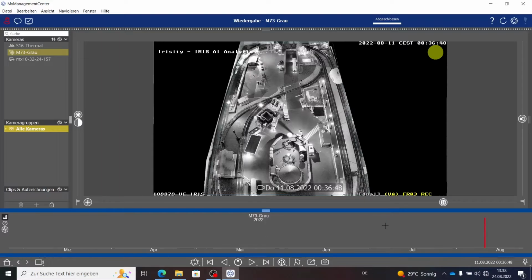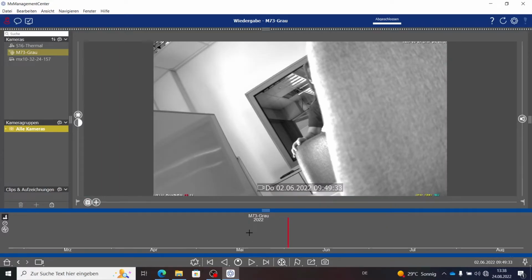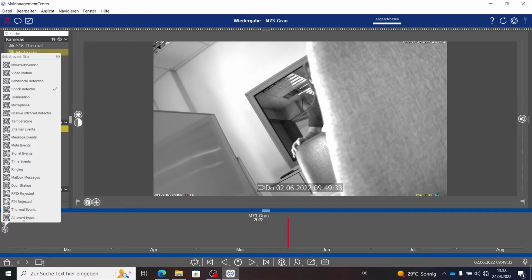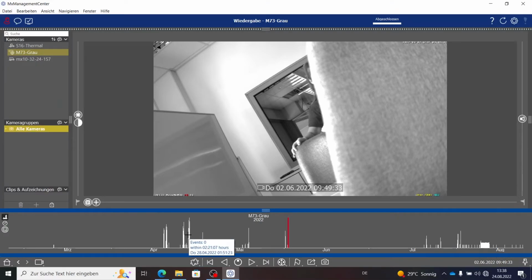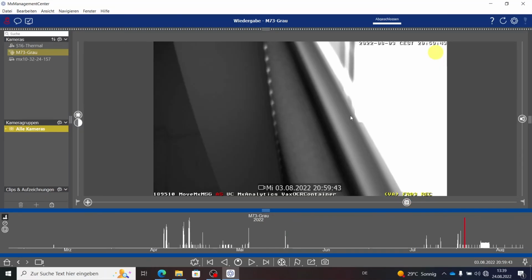Let me jump to one of the other events. As you can see, I'm switching to another event, now to March, and for March I definitely have no recordings. As you can see, it will not jump there, and it only displays the histogram data. If I choose histogram data now, excuse me for that, because during that time there was no shock detection. But now you can see there were some activity events, for example. The red bar is positioned on the last recorded footage. If I select further left of that red bar, no new positioning in the playback is possible, because from that time on and in the past there are no recordings available any longer. If you switch to the right-hand side, it positions there and immediately changes the image in the recording.